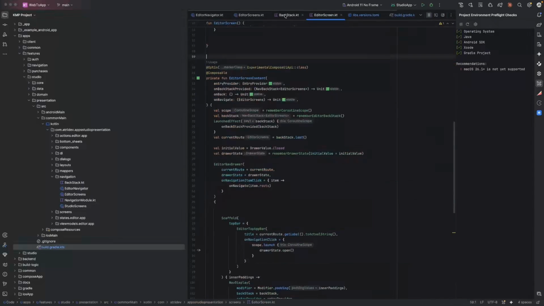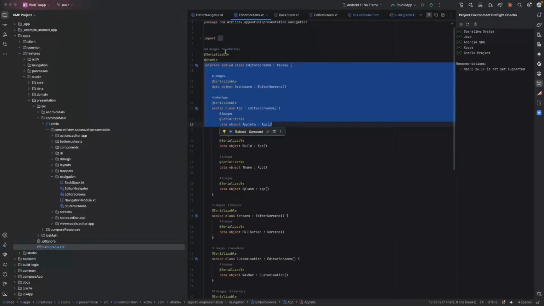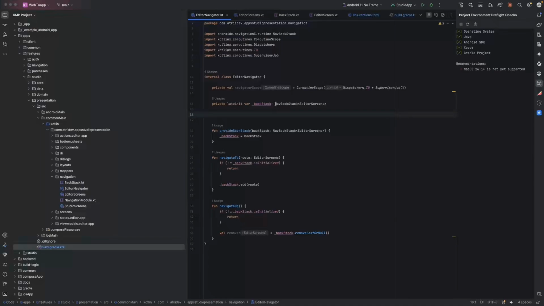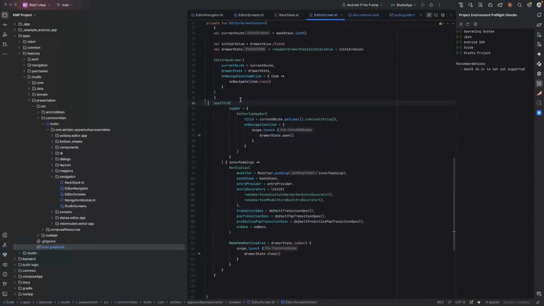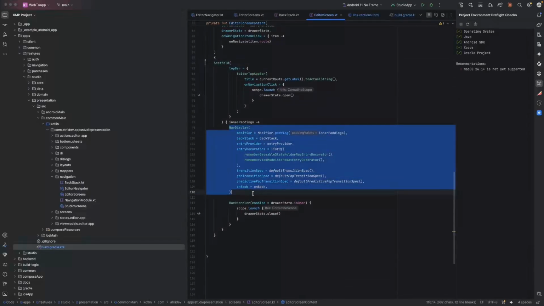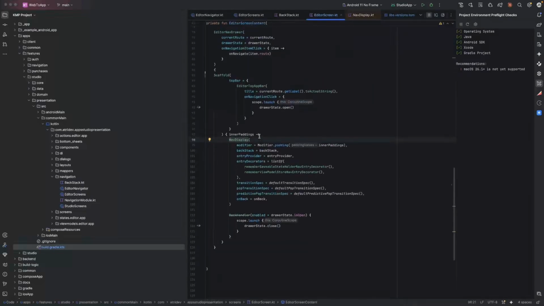So what's the difference from Nav2? Let me show you. We define our routes like we used to in Navigation 2, just simple serializable classes, and then here we have access to the backstack. If we go to the editor screen, we can hook this up into our project using NavDisplay. It just takes the list of backstack items. It's like managing a list. If I pop an item from the list, it will pop from my NavDisplay, which means the UI will also pop from the Compose layer. So enough talking, let me show you a first example, then you will be able to understand better.